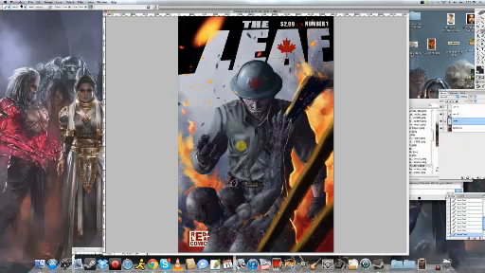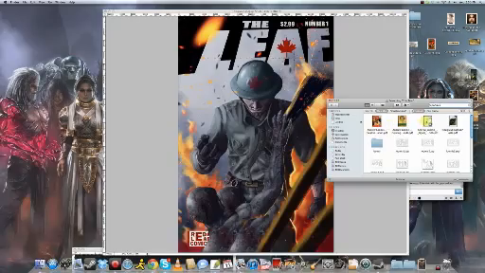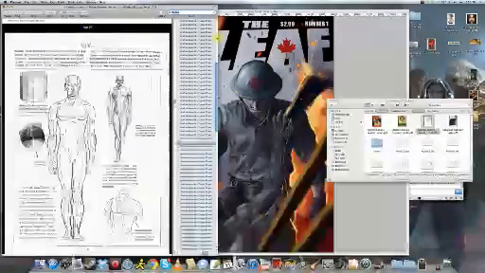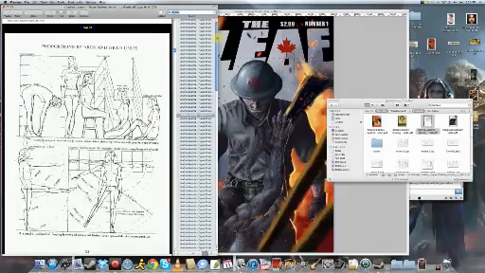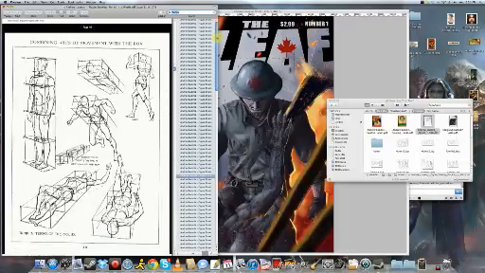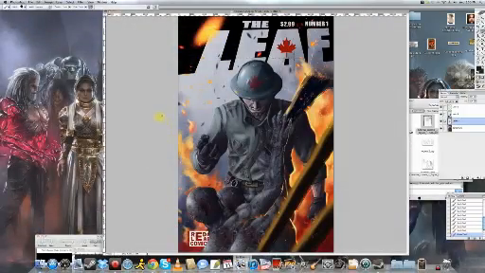Does Loomis have a shot of this in his book? He does, doesn't he? I'm not sure. Hold on, I'm going to take a look. I think he does. I'm pretty sure he does, in his perspective box bodies. Yeah, I don't think he has that angle. Not exactly. Oh well. But that's a good reference to look at when you're doing something like this: how do you actually work that into your image and plan for it?